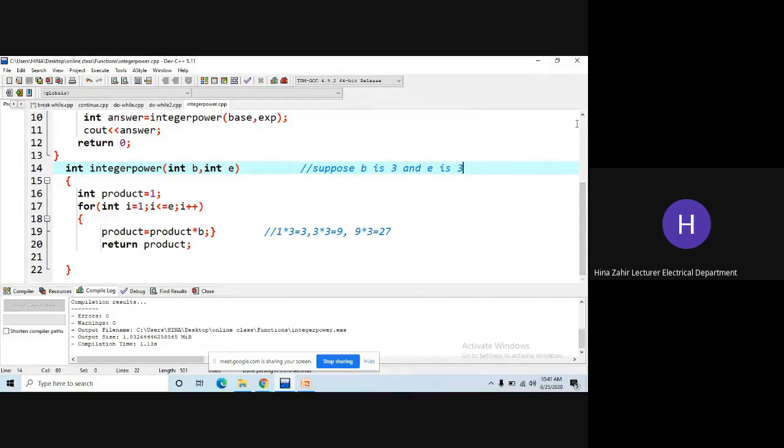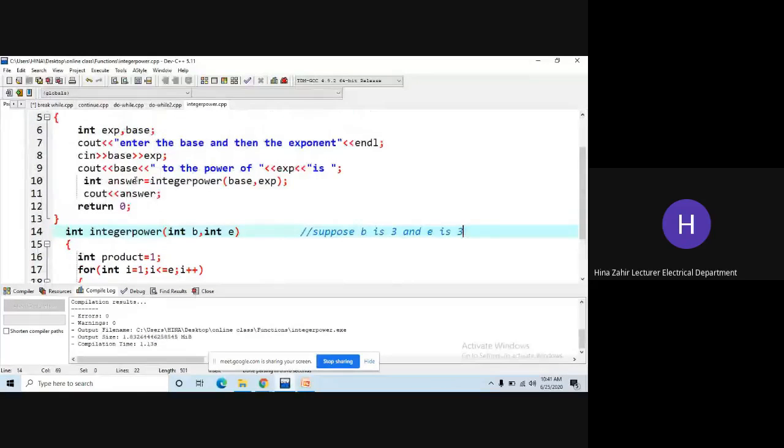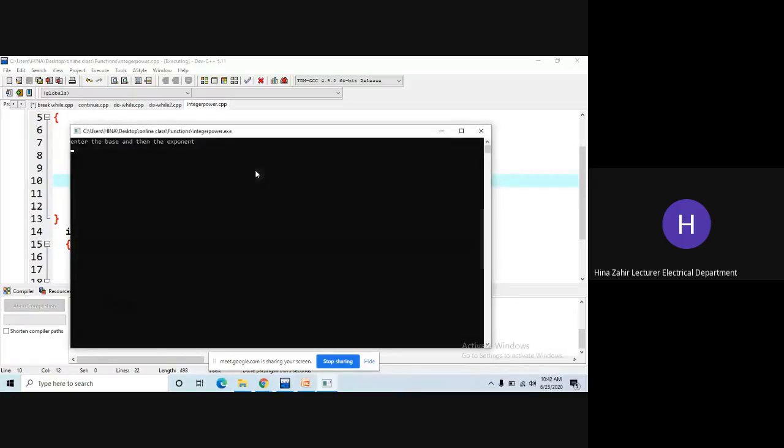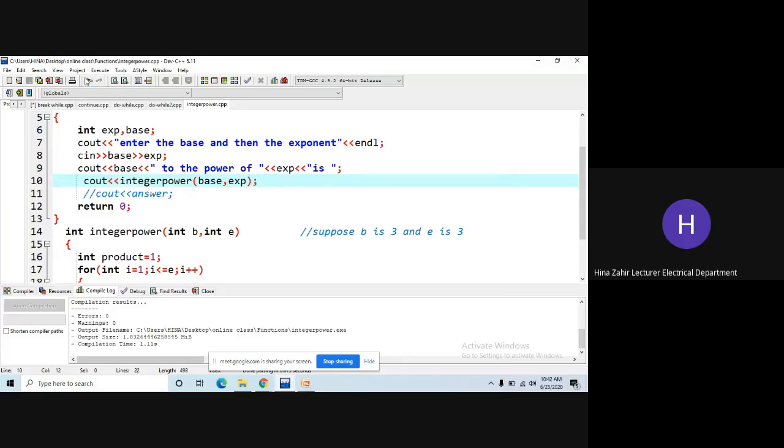You can simply do it like this as well. You can simply display it like this. Rather than doing this entire step, you can just simply display it as well. Yes. Whatever is returned here would be displayed because you are displaying the function call. 3 raised to the power 3. The same thing is happening. But the previous process was kind of a better way to write it.